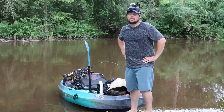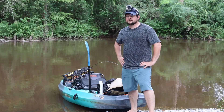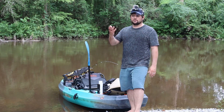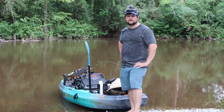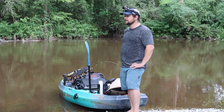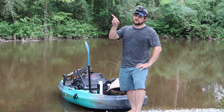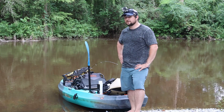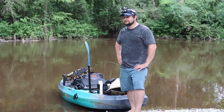We managed to catch three different species on the Eurotackle Z-popper, and we actually did pretty good on Otaga Creek for once. There's still room for improvement, of course, but that was a decent sized bluegill and that wasn't a bad bass for this creek. We've marked the popper off our list — there's just a whole lot of other lures to go through. But until then, y'all have a good one!